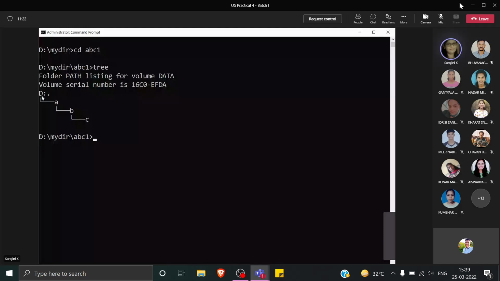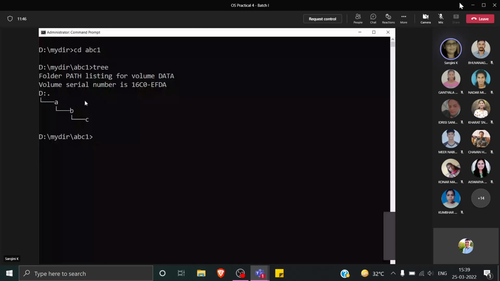So inside the D drive, I created mydir. Inside mydir, we created ABC1. Inside ABC1, I have A directory. Inside A directory, B directory. Inside B directory, I have C directory. So all these three directories are not on the same level.